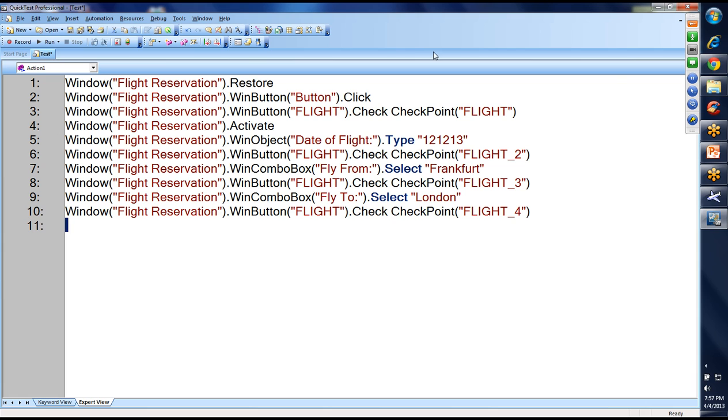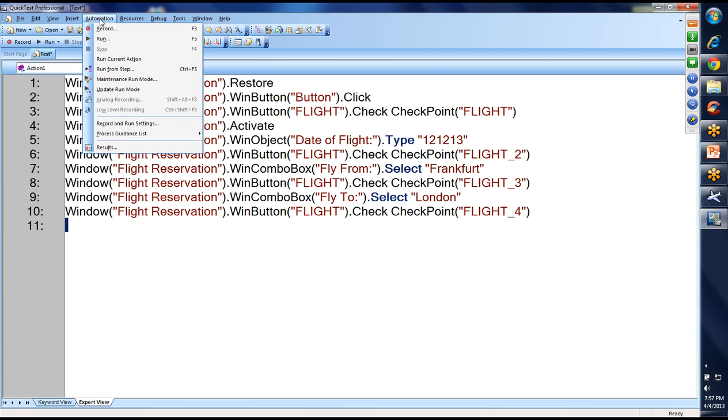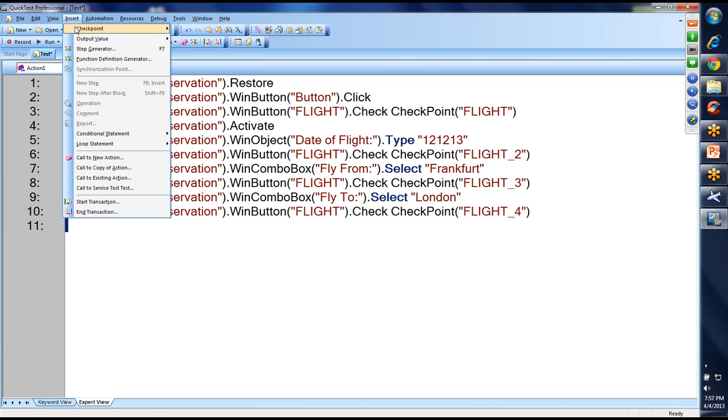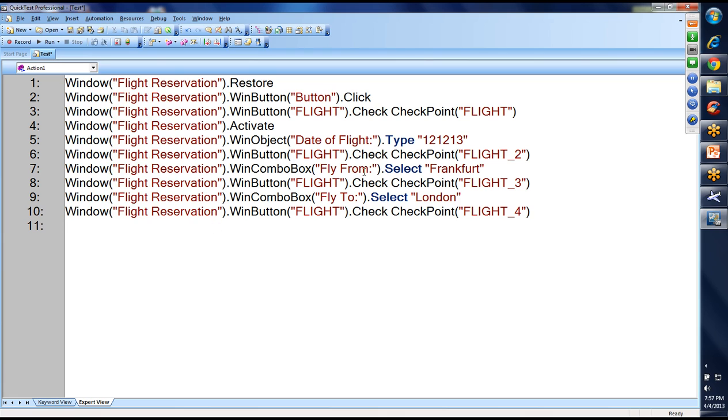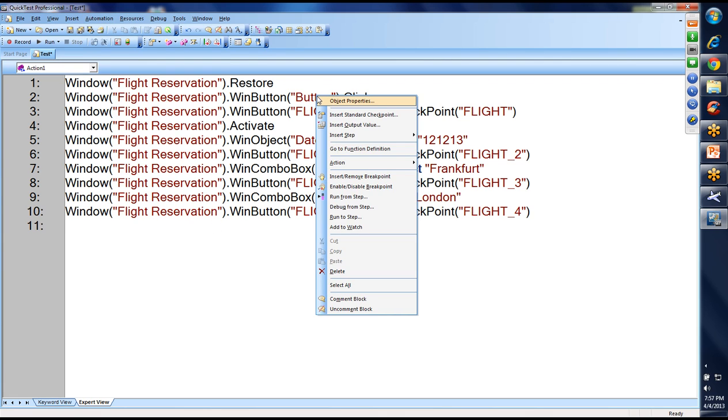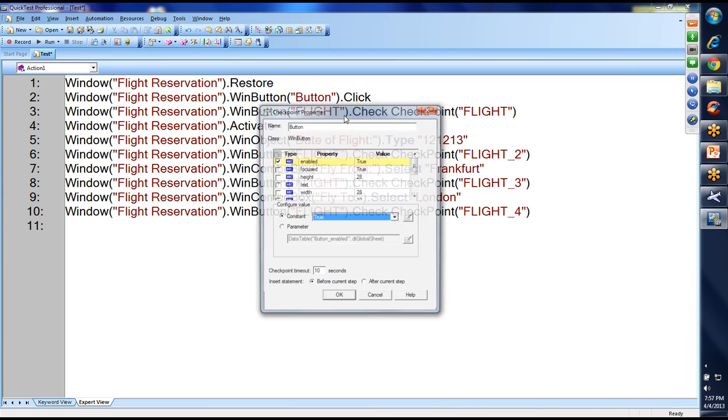The first way I have shown you is through the insert menu, wizard navigation. Another way is from keyword view or expert view: right click, insert standard checkpoint.